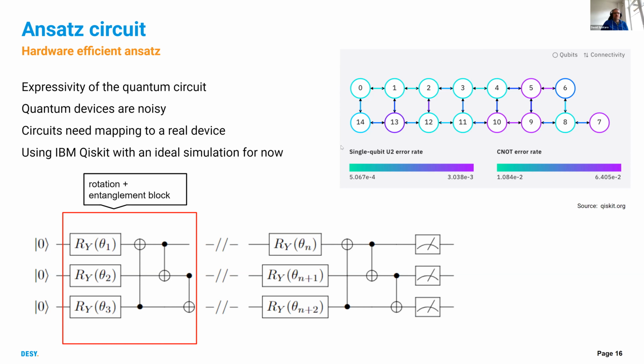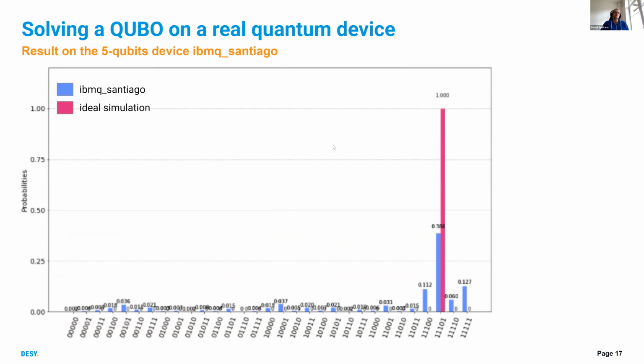For the result of this task, however, we are using the Qiskit package from IBM with an ideal simulation. This means we have no noise and no mapping has to be done. But I want to show you one result on an actual device and how this might look. For this, we formulated a Hamiltonian for 5 triplets stemming from 2 particle tracks and used the IBM Santiago device. To compare the result, we did the same thing for an ideal simulation. And we compared these results. And you can see that the correct solution in this state is also favored in terms of probability on the real device. So we got a correct solution. Great.